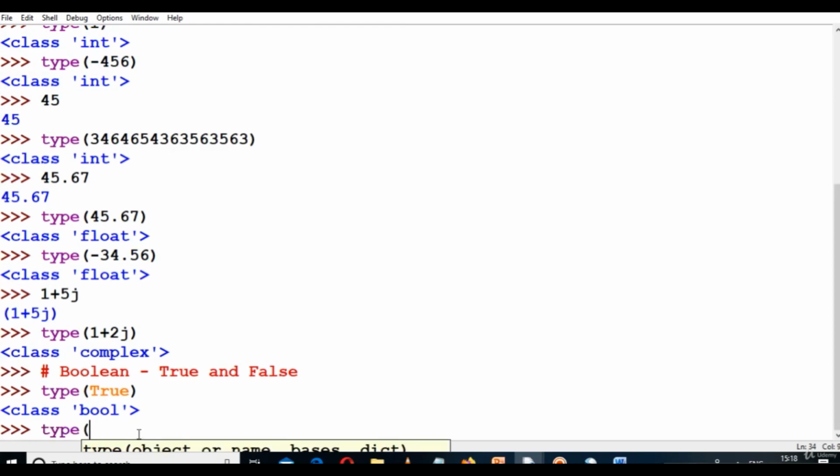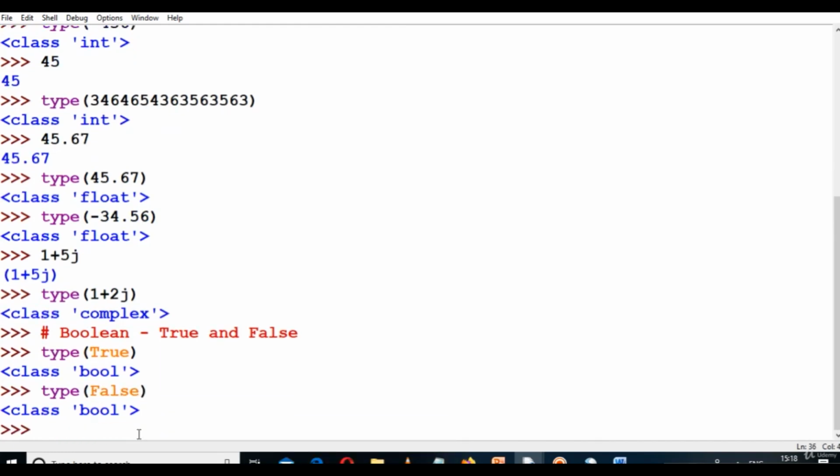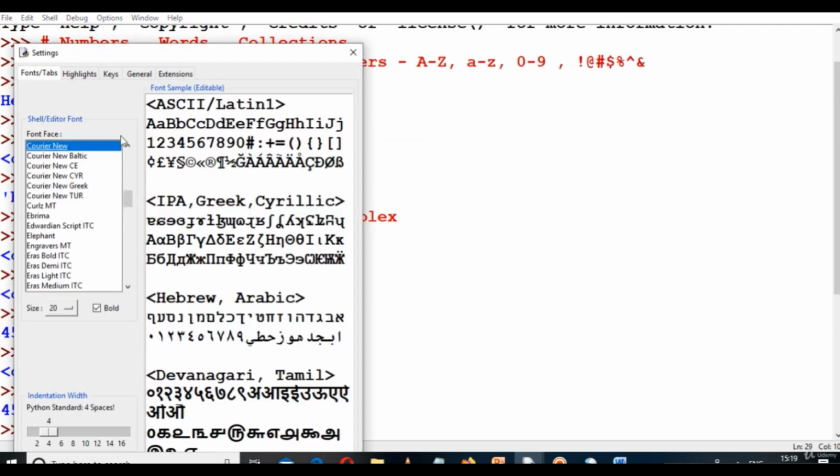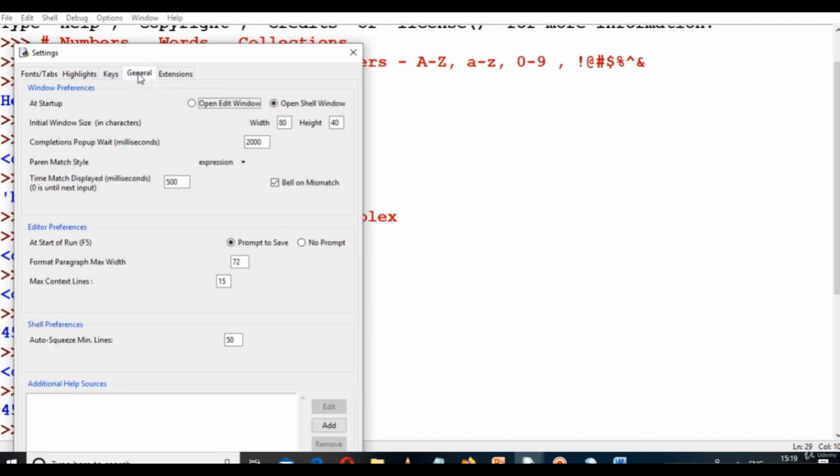Similarly, type of False, and you can see in our Python IDLE, every data type has various colors associated with it. So functions are in purple, these keywords, or you can say Boolean values, are in orange. Integers and numbers, basically numbers, that is float, complex values and integers, are in black color, and strings are in green color. And remember, you can go to this option here, configure your IDLE, and change the various color schemes from here.